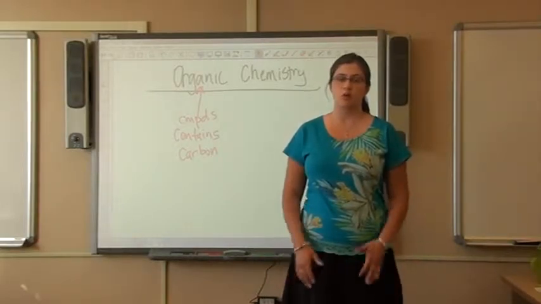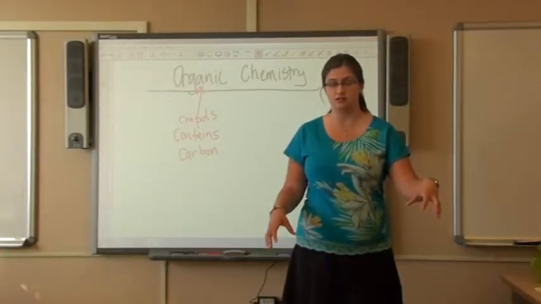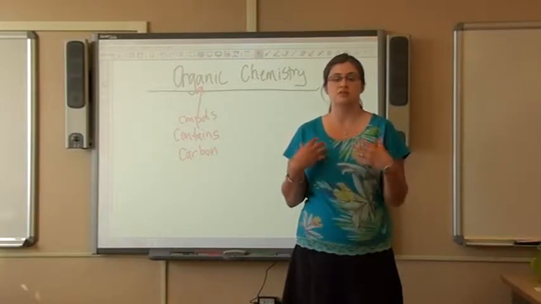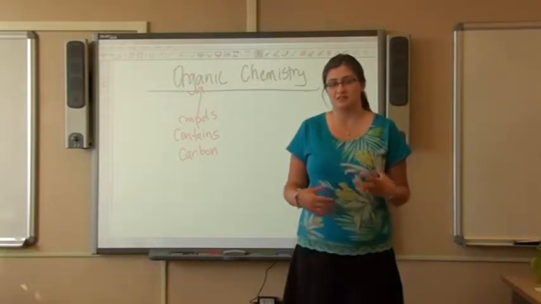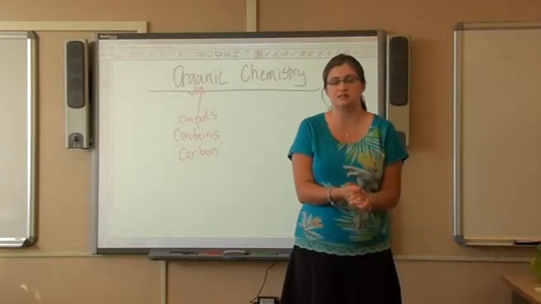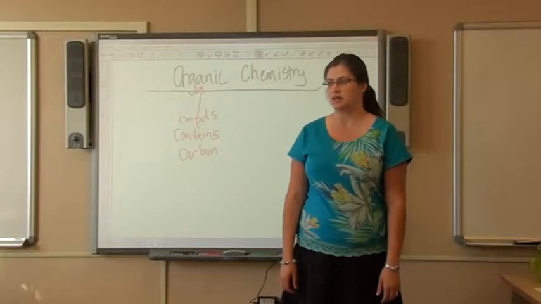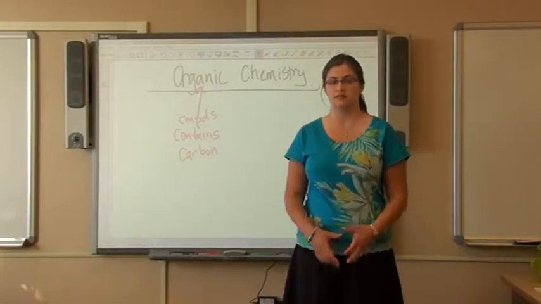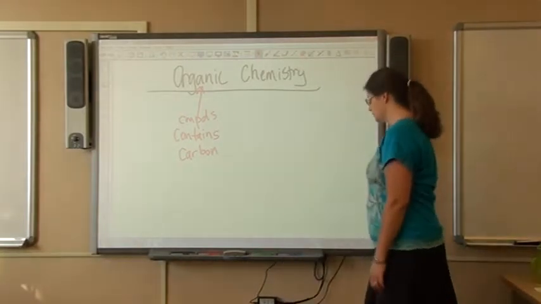So that's why we have a whole branch of chemistry, and actually organic chemistry has its own little branches because there are so many different molecules. Carbon is so unique in that it can bond in so many different ways that people devote their whole lives to just studying one facet of this amazing element. There are 118 elements that have been isolated. One of them gets a whole branch of chemistry for itself. So carbon is pretty special.